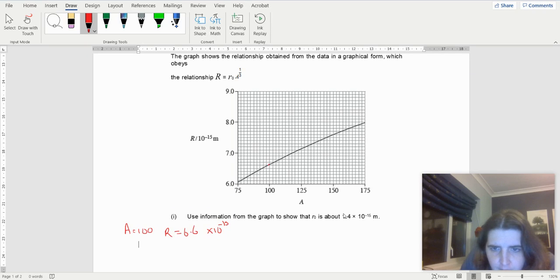Oh, I'll do this one here. This one's quite nice. So I've got when A equals 175, R equals 8 × 10⁻¹⁵. I'm going to pick another one here. What's 150? Is that a nice number? Oh, that does look nice.